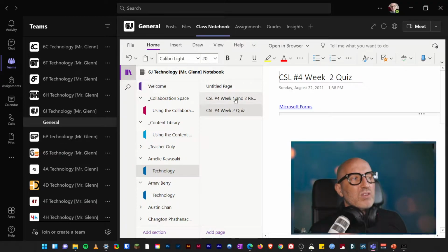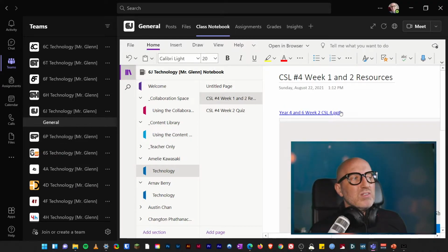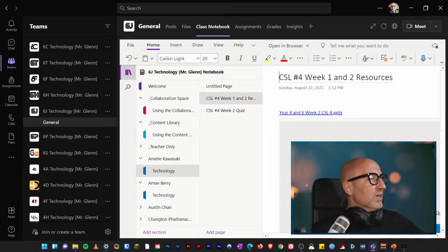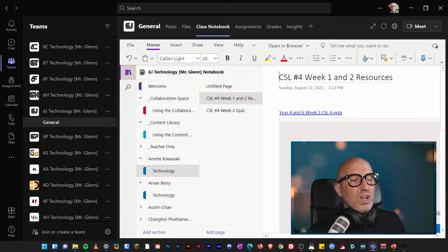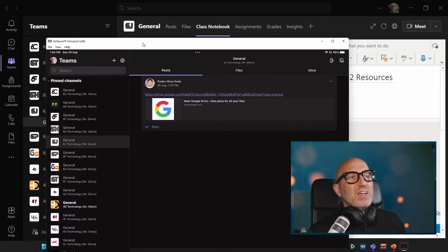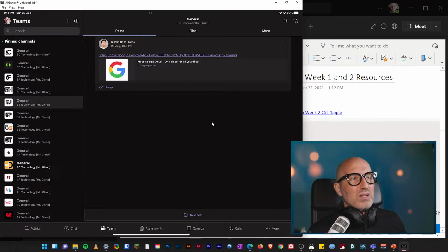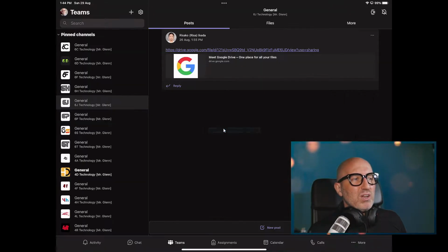Okay, so if I go into week 1 content, this is the PowerPoint we've been using, and you can see all this at the top, in your connectors. If you're on an iPad, it works slightly differently, but also slightly the same. So this is my iPad. This is what it looks like. I'm going to go full screen on this so we can see it all in one go.